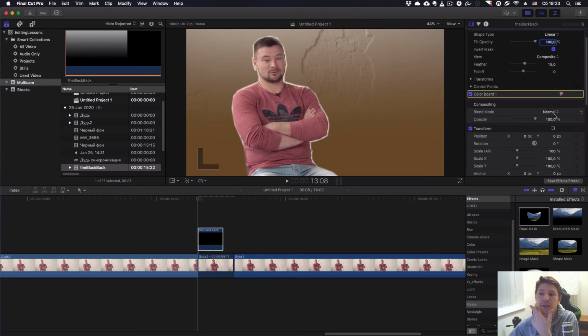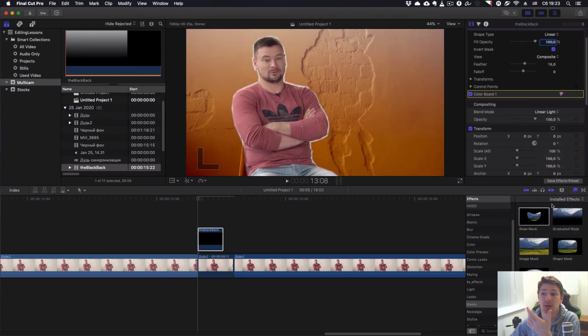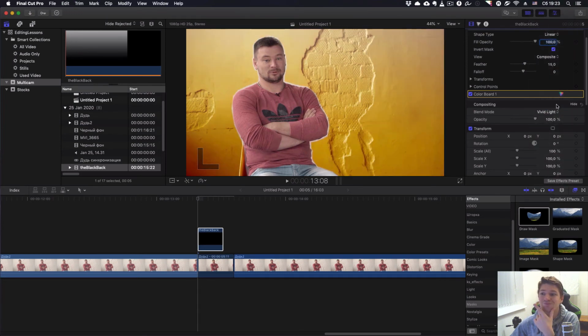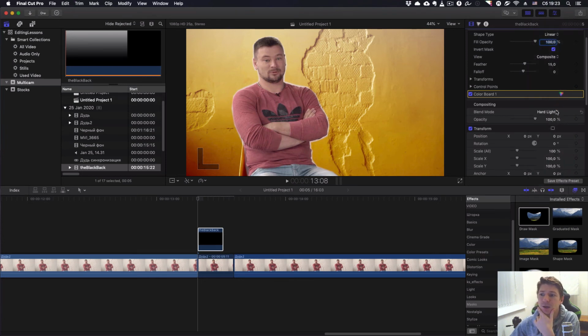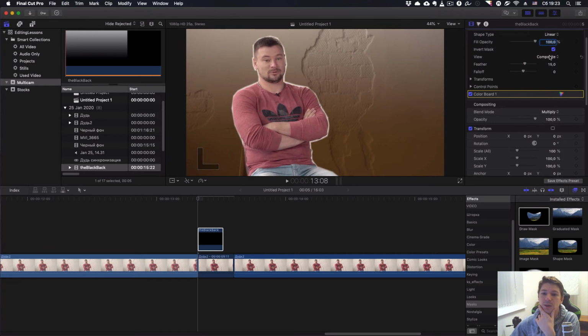Okay, and you can try to use blend mode. You can try, for example, maybe linear light. Maybe it will be better. Maybe you can choose vivid light. It doesn't look good, I think. But maybe hard light. It's so good. Soft light. No. Multiply.